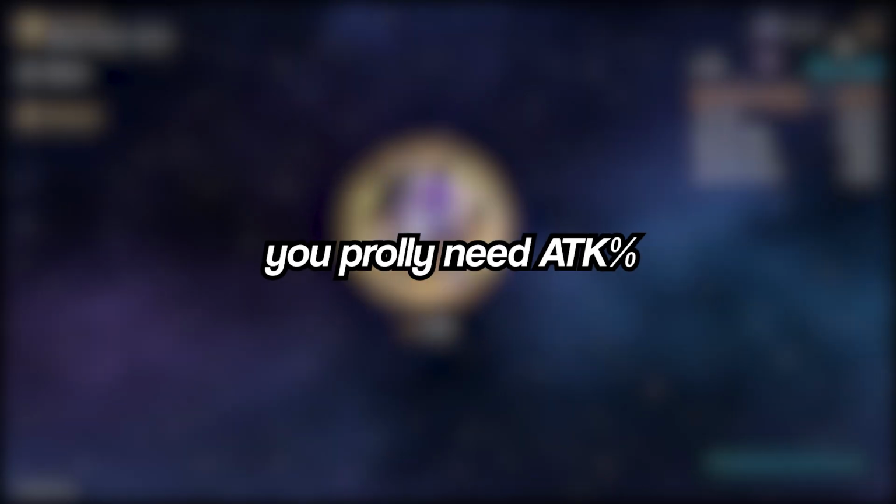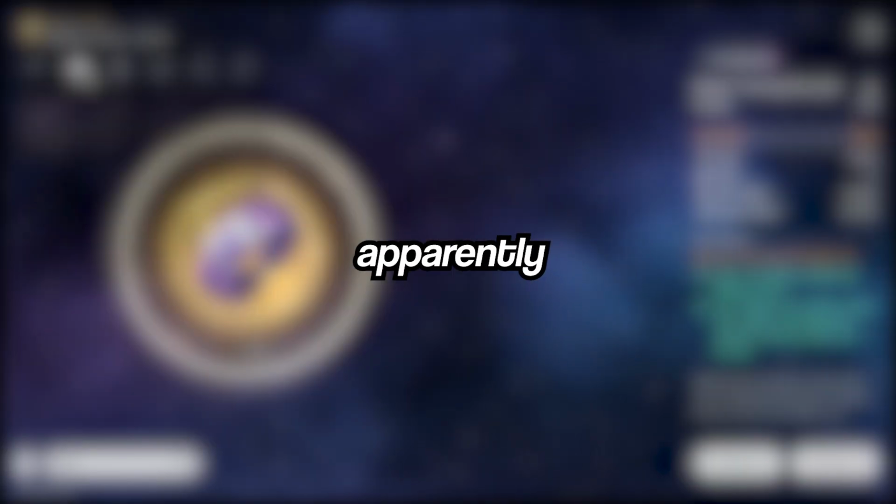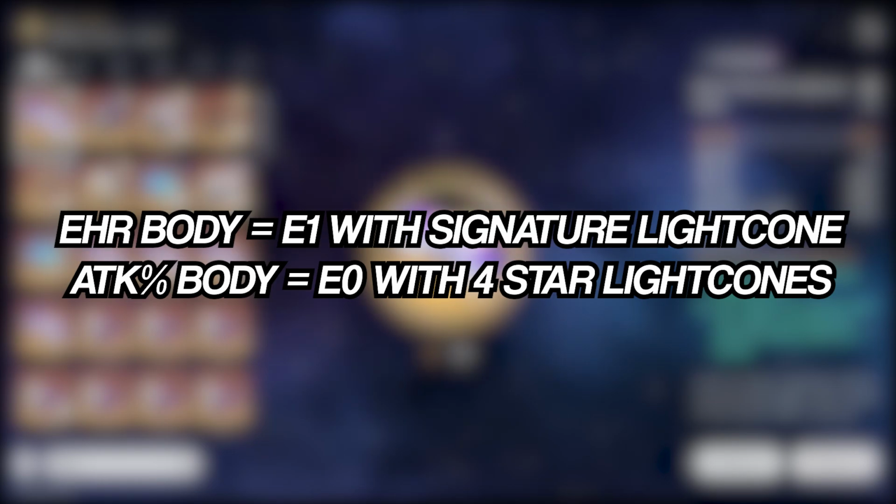Side note, you probably need attack percentage instead of FX hit rate. Apparently EHR is only really good when you have E1 and the signature light cone. I don't know, that's what the guide said. I just follow whatever the fuck everyone is saying.